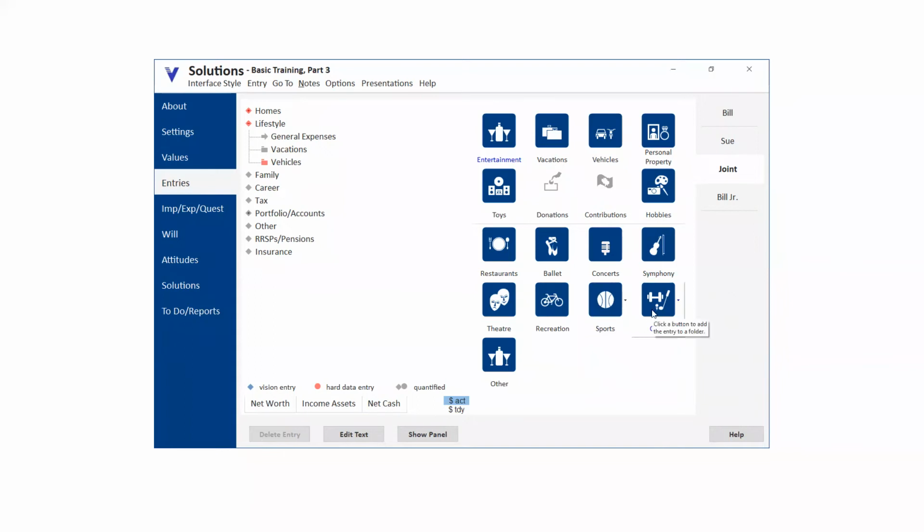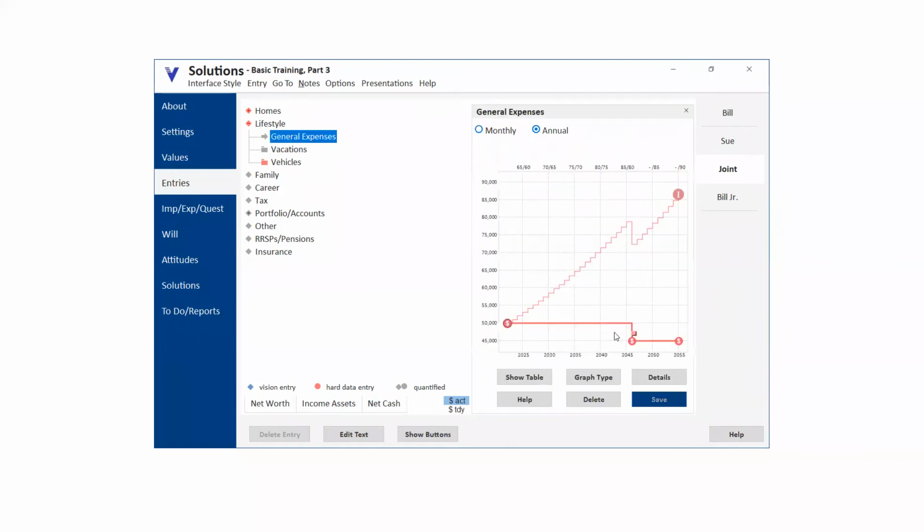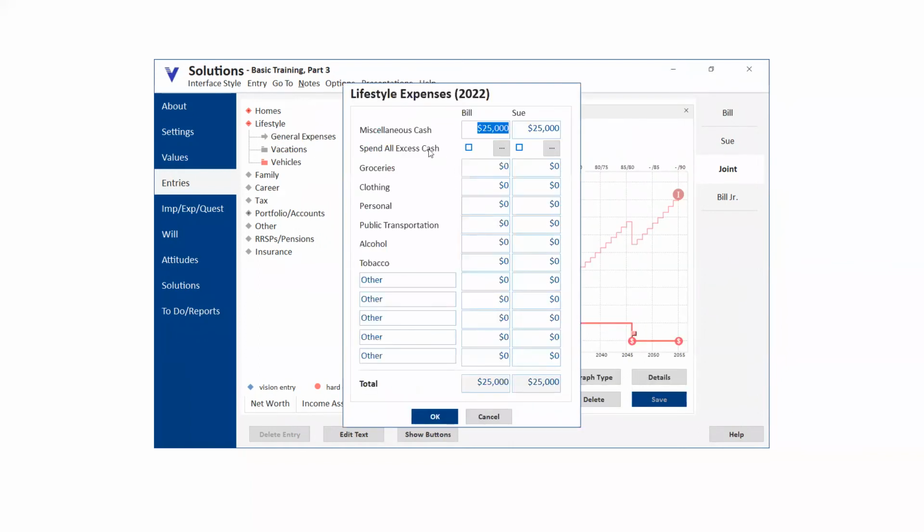When you're creating an entry in the tree view, it's a single entry for a thing. Go to the Jays games, belong to a golf club. But general expenses aren't a single entry. They're actually a basket of entries. And you'll notice down below, you can put in other, and you can type in something very specific, and that will then show up in the report, by the way. So this is actually a basket.